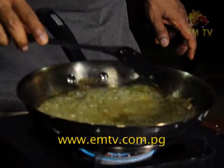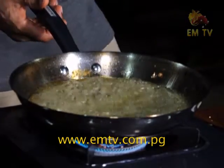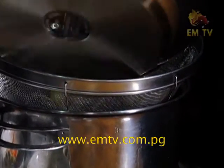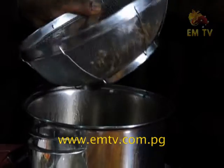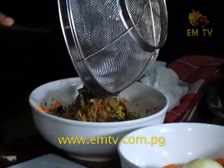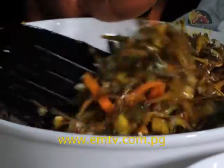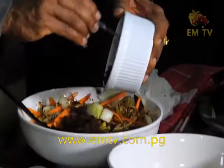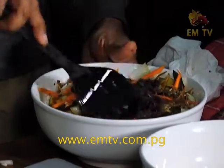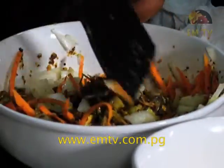It looks like my spices are ready. You can see it's gone golden brown. So it's ready. It's a little crunchy. Mix it up nicely. And finally, I get the sultanas into it. Bring your sultanas. Use a bit of seed paste. Voila.